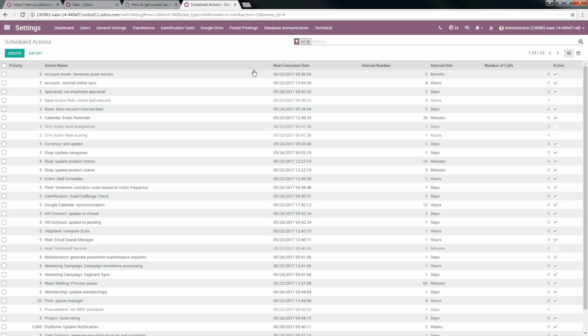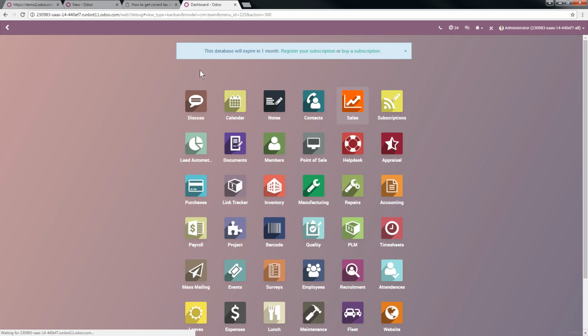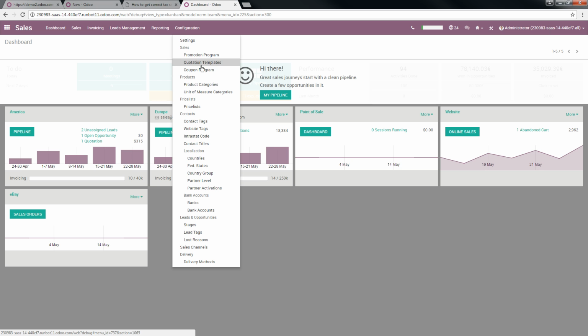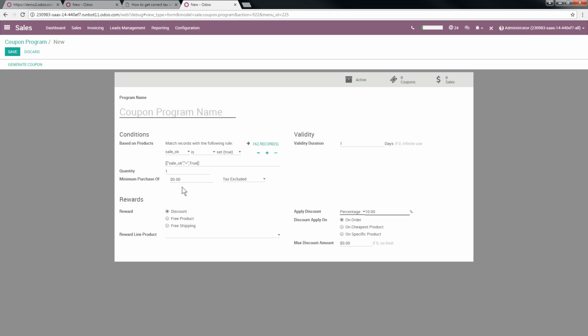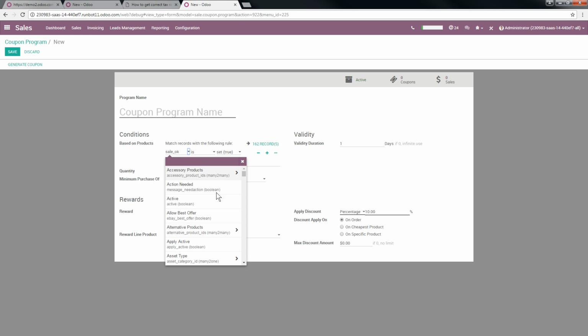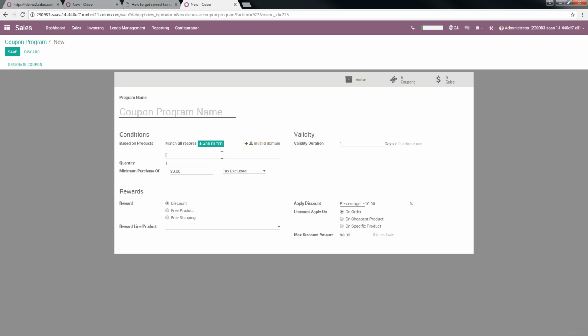Oh, I see. So you want to only apply a discount to accessories but not to specific accessories. You're talking about applying a price list to a whole product category? Okay. It is possible in that case. And I'm trying to think now because I had some uncertainty already in coupons. I'm not sure if I'm missing some settings over here. I believe I'm going to go back to the coupon because I just want to check something. Because there's definitely based on products. So I'm thinking maybe you could select, for example, a category to that product. It's something I would actually have to investigate, but you could.